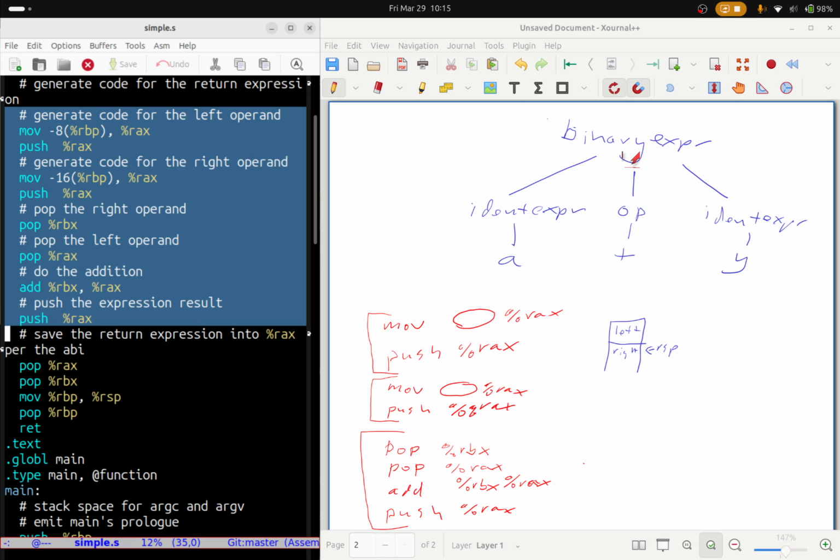So keep that in mind when you're doing this. Think compositionally. Think, what's the code I need to generate just for this node? And make the assumption that your other calls are correct already. Just like with parsing and type checking, work bottom up, start with the simple ones like ident expression, and work your way up, testing along the way.